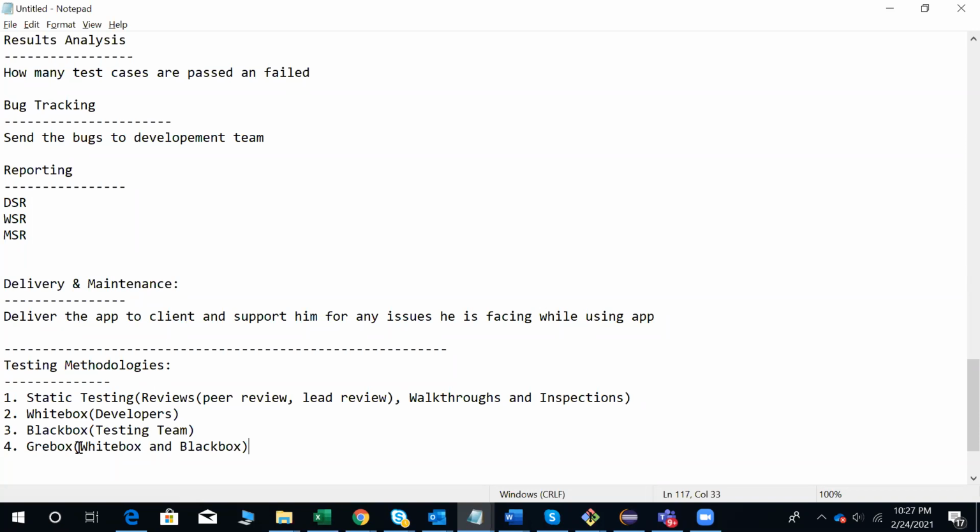So similarly, gray box testing is a combination of white box and black box. As I told you, in the beginning of the software era, the 70s, and also to reduce the cost of the team, they maintained gray box testers for both development and testing. But nowadays there is no gray box testing; everybody needs to do black box testing only. Development people will do their white box testing, and they can give it to the testing team. We are going to perform the black box testing. That is about the software testing methodologies.